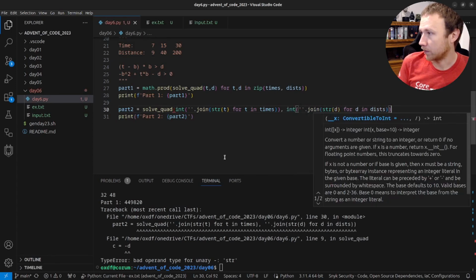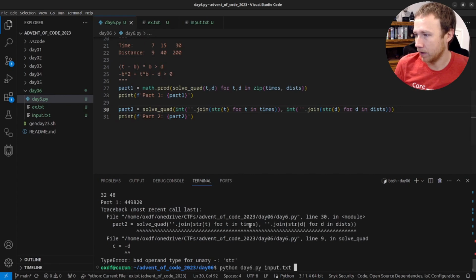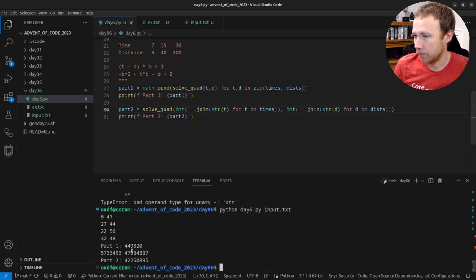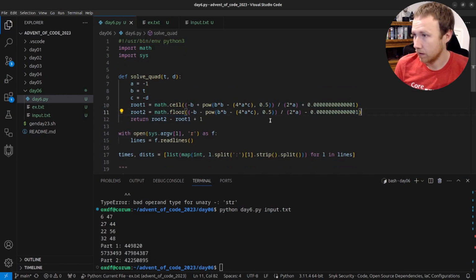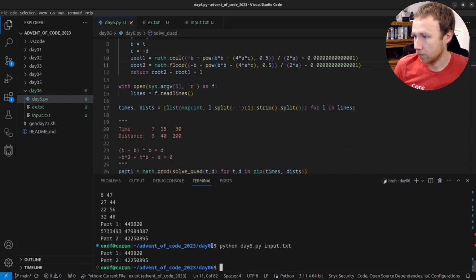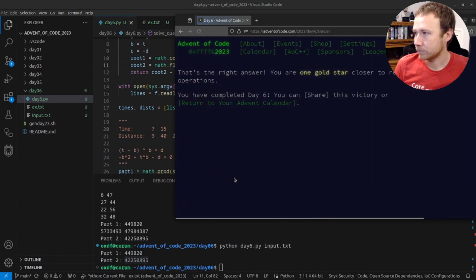Int. So basically, we turned them all into strings. We joined them together to make a string. We now got to convert it back to an int, and we get answers. Too many prints in here. Let's get rid of this. That solved Part 2. Solved. Honestly, kind of disappointed.